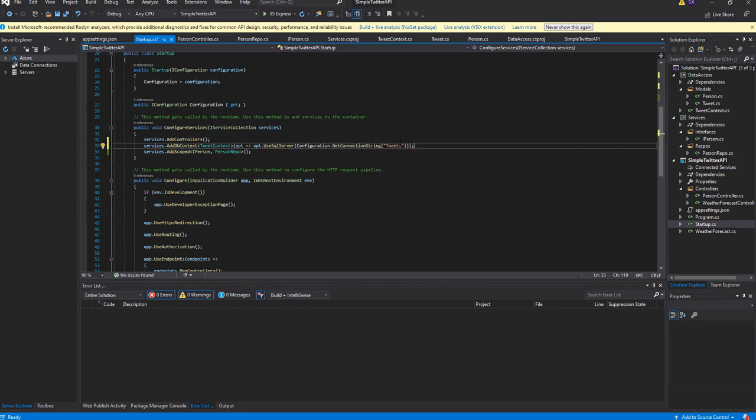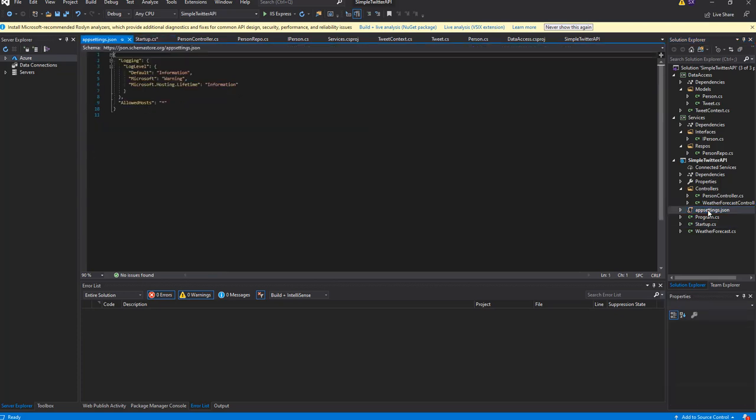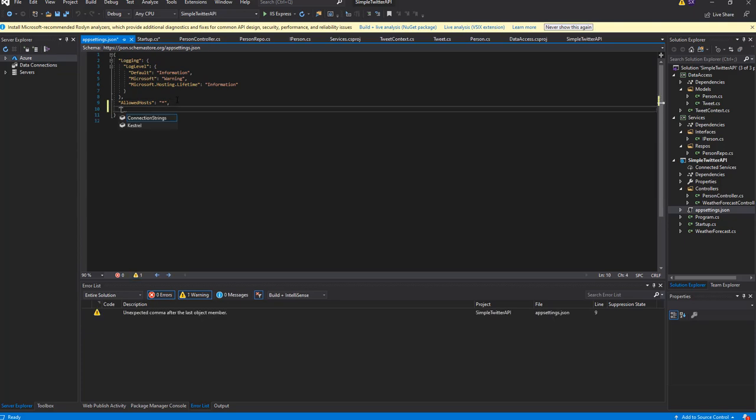Alright, cool. So now we need to create this connection string here called tweets, and we need to create that under appsettings.json. So connection strings, right, and what did we call that?